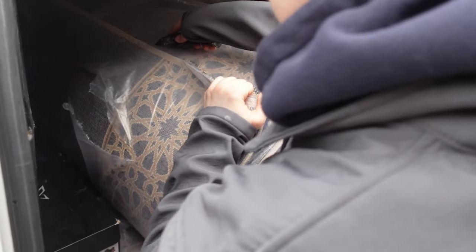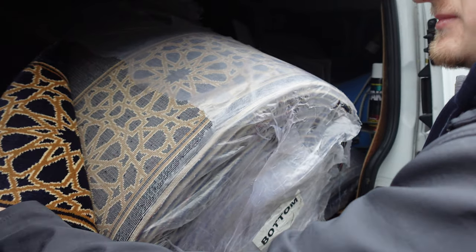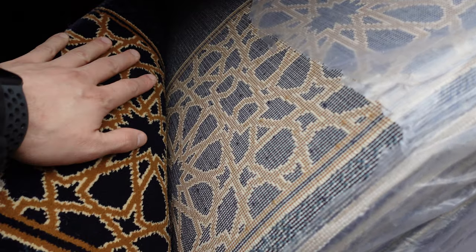So this is the carpet we're going to be using. And when I spoke about the salvage edge, this is the lines where people stand and pray.